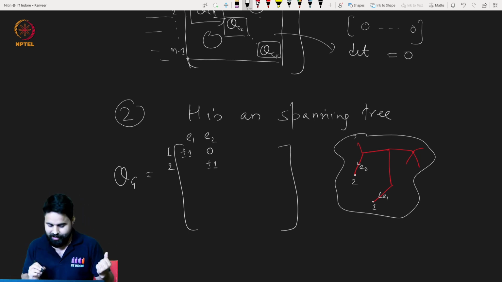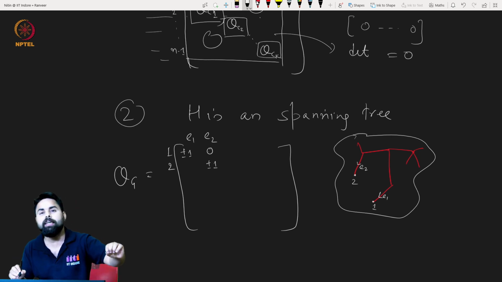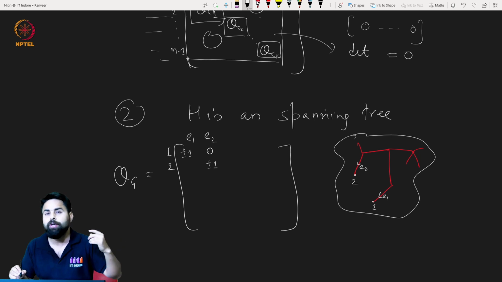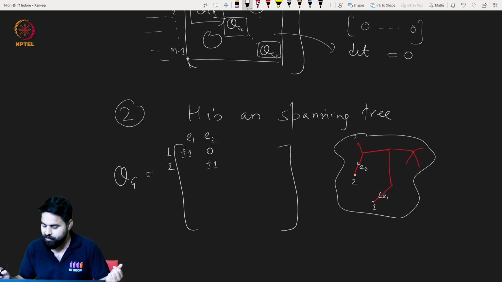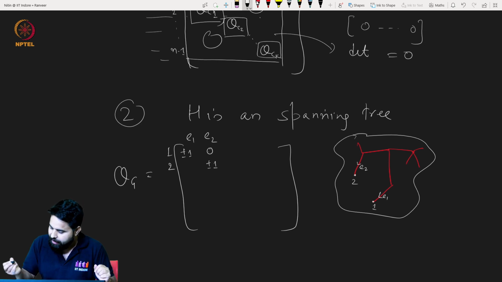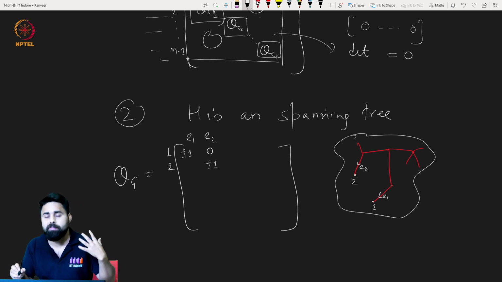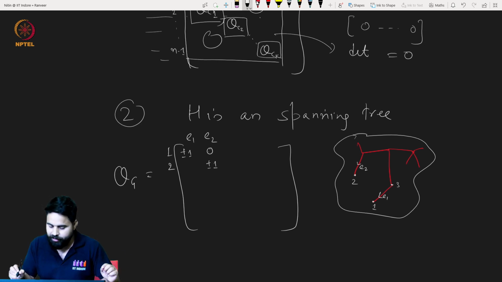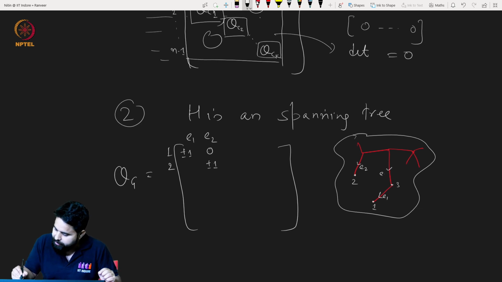Now let us take one more and then the picture will be clear. Now again you ignore 1 and E1, and now ignore also 2 and E2. The resulting graph will again be a tree. Now you will get another pendant vertex. This is also a pendant vertex, because E1 and vertex 1 are not there anymore. So this will also become a pendant vertex in the third step. Suppose this is 3, and this is your E3.